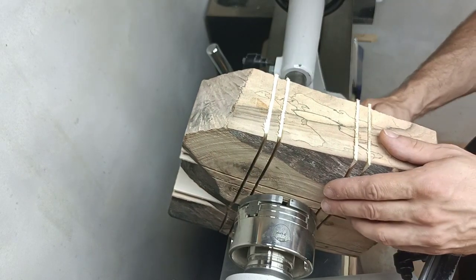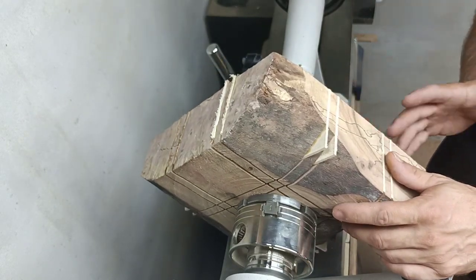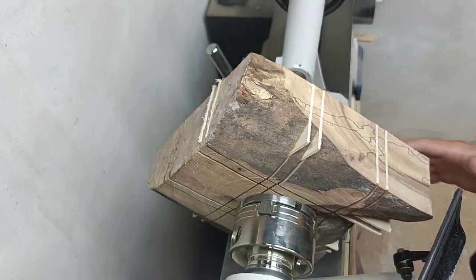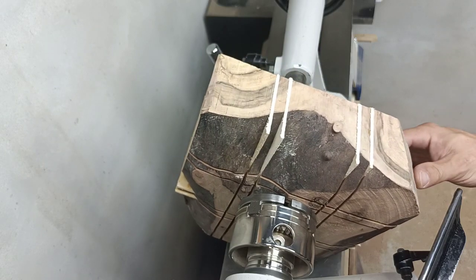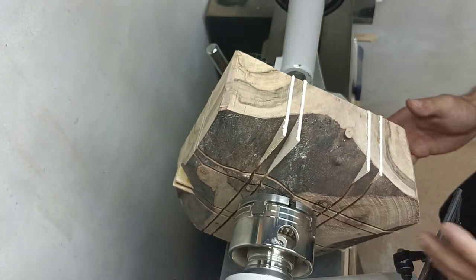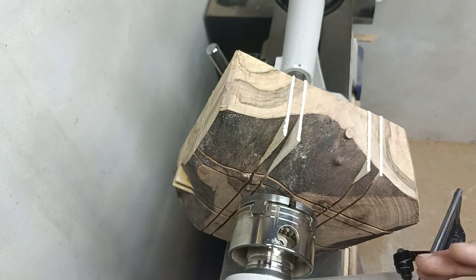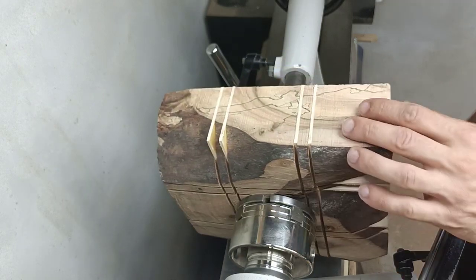I have to drill a hole for the worm screw, but this side is not so hard, I think, and some parts might fall off. So I will start in this position, and at the end I will use cole jaws to straighten up the bottom. I suppose it will be the best choice.